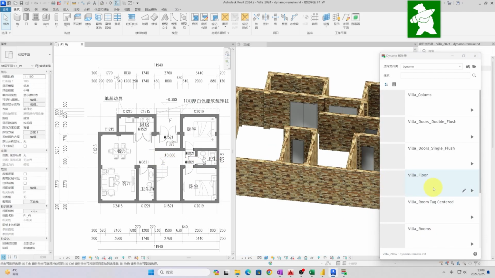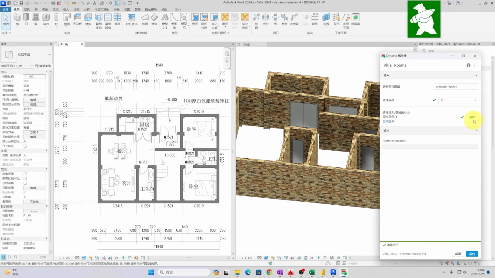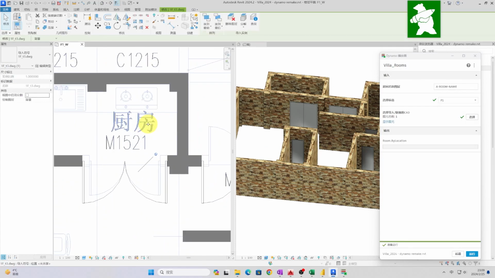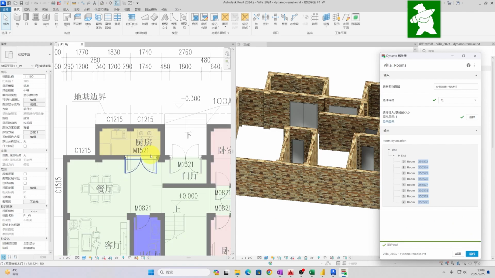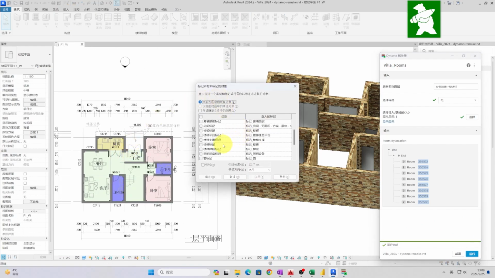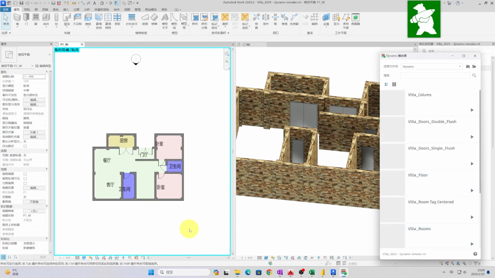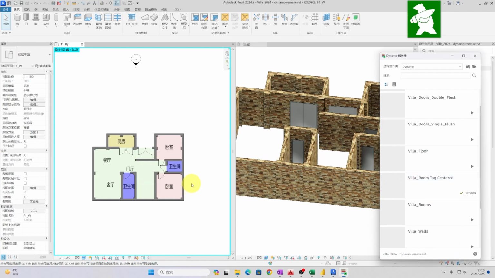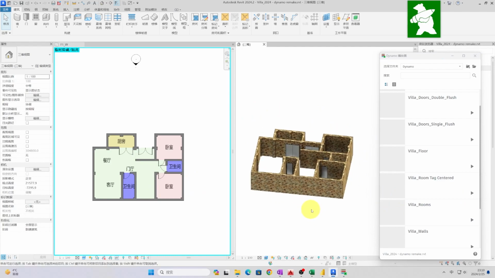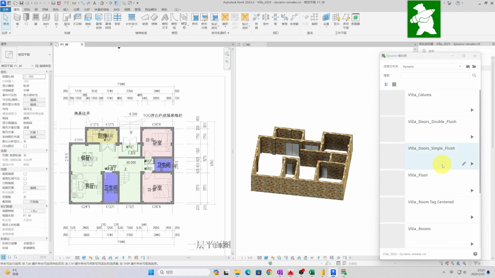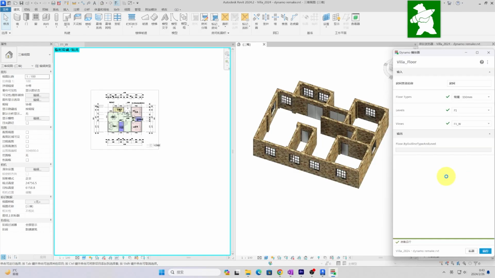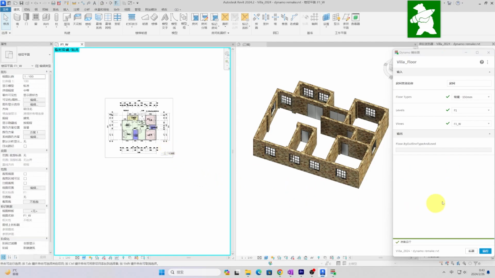With these, we can start placing the rooms. Once you have the room, you can naturally use the room boundaries to create floor slabs.